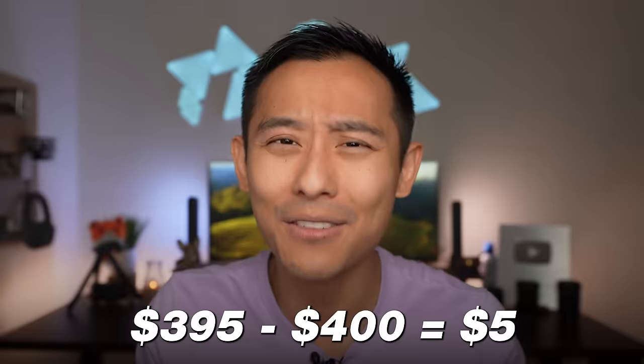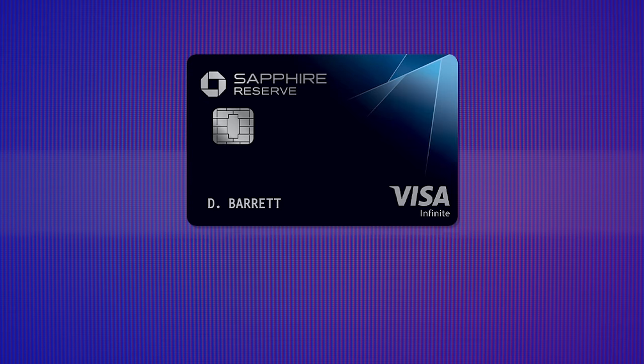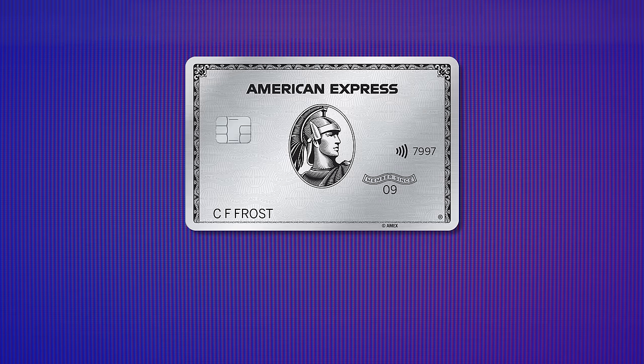The annual fee is $395, but you're effectively getting $400 in total travel credits — meaning you're getting paid $5 to have the card. To put that in perspective: the Chase Sapphire Reserve effectively costs you $250 after credits, the Amex Platinum costs $100 to $200, while the Venture X — which competes with all those premium travel cards — actually puts $5 back in your pocket. My final verdict: jump on it yesterday. If you spend $400 a year traveling, get the card. Case closed.